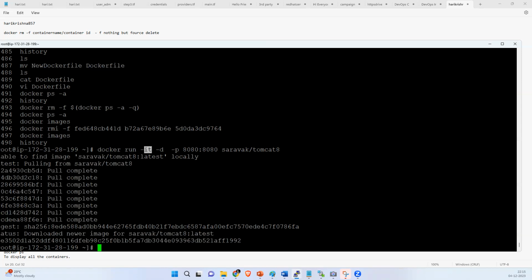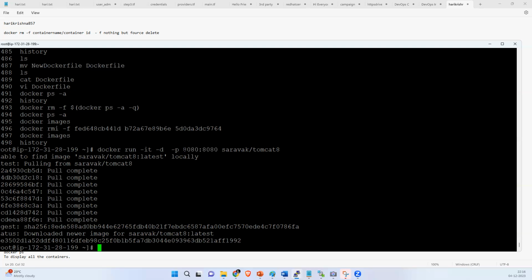So are you putting hyphen P 80 because it has only one container ID? When it has two, are you going to have 8080? When do you use only hyphen P 80 and when do you use hyphen P 8080?